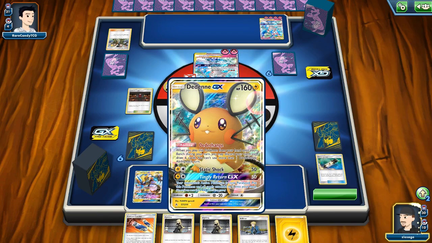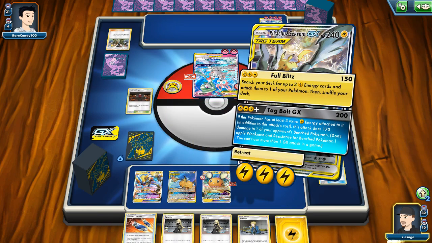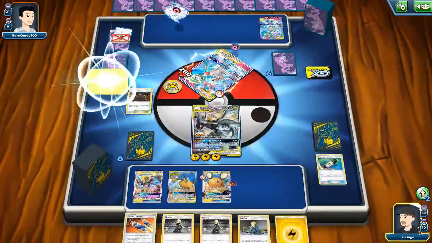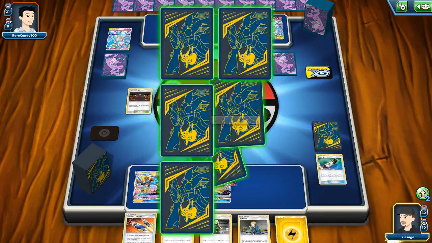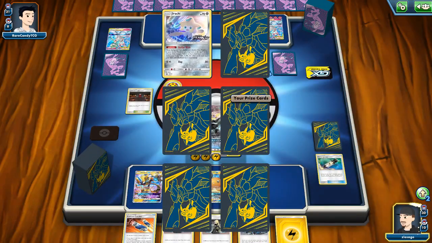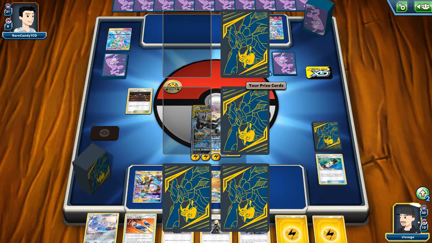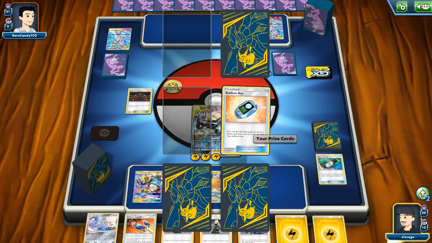There's an Escape Board. And let's go Tag Bolt GX. Plus 60 is the knockout. We could have played the other one, but it doesn't necessarily matter. We are getting the knockout here. 1 prize card, 2 prize cards, 3 prize cards.